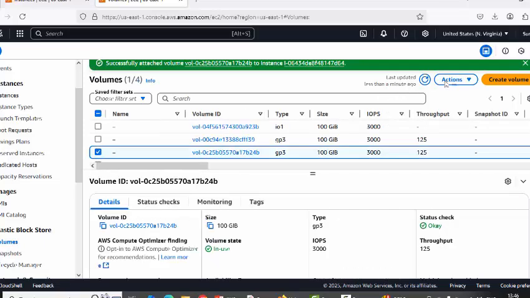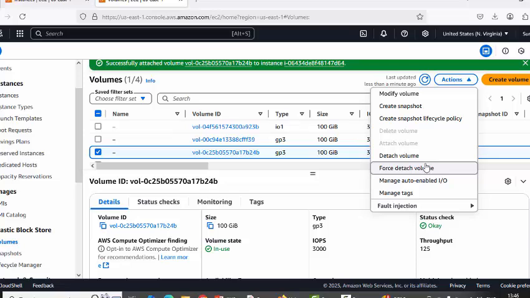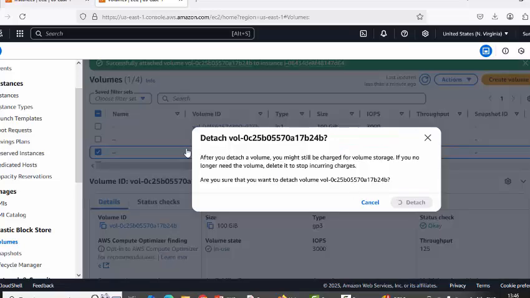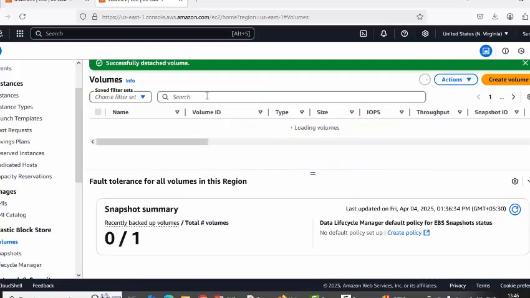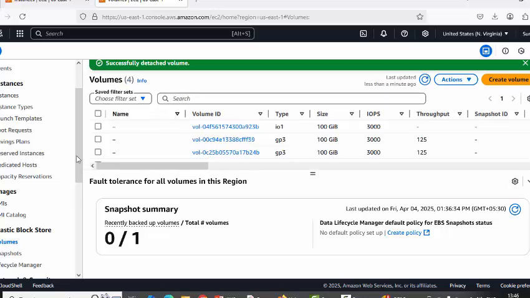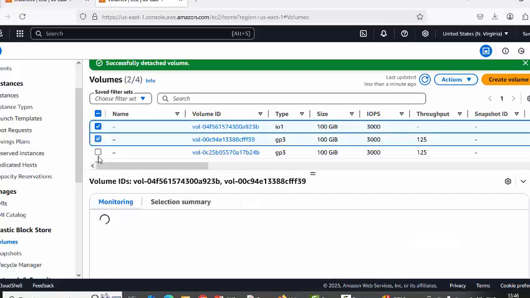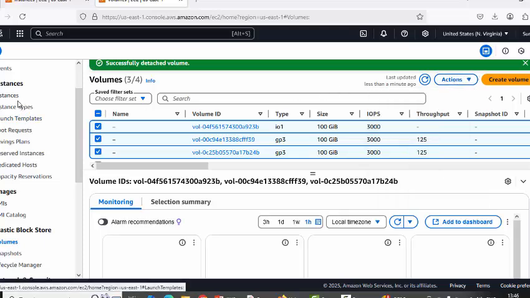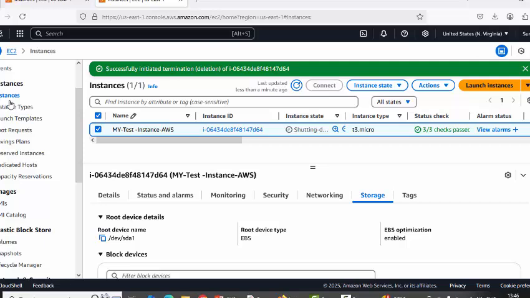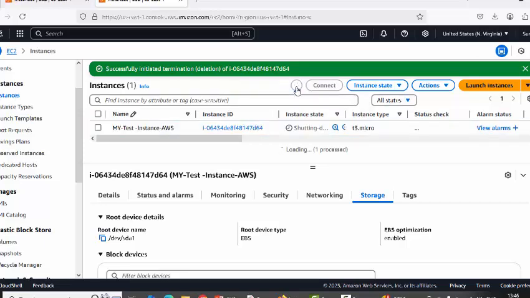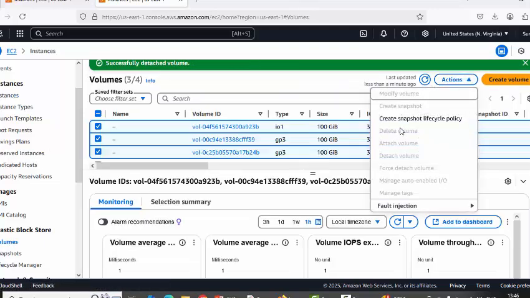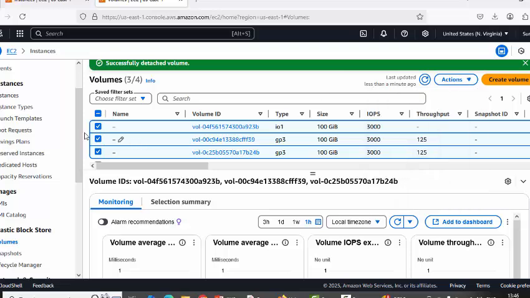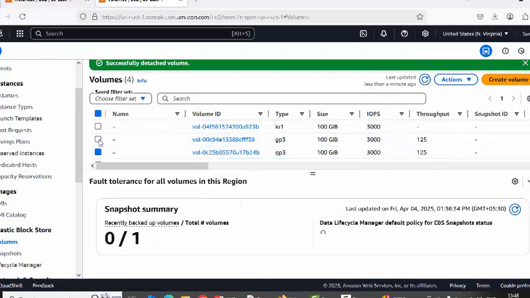Detach it. Volume has been detached. Now what to do? Delete all unnecessary ones. Just waiting because it's shutting down. When it shuts down, go into the termination mode. Then you can delete that. Okay.